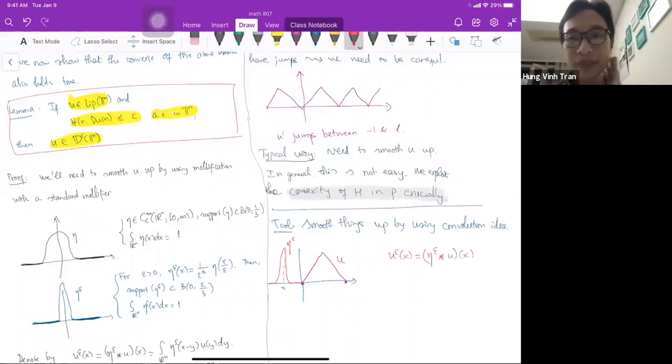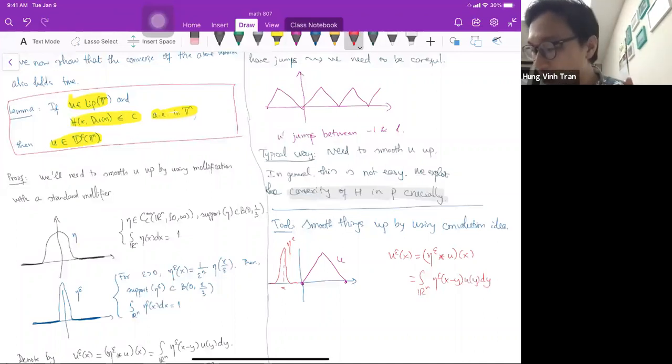But the geometric meaning is important. It's very simple. Of course, if you have seen that, I'm just explaining very quickly. So what you are doing is that you are taking this sort of kernel, you're shifting it around at a given point. You're trying to take the average, right? This is the weighted average. The integral here is just the weighted average. This is the integral in R^n of eta epsilon (x minus y) u(y) dy. So you're taking essentially the average. So for example, at the point x, the integral here is just 0, right? Because everywhere is 0.